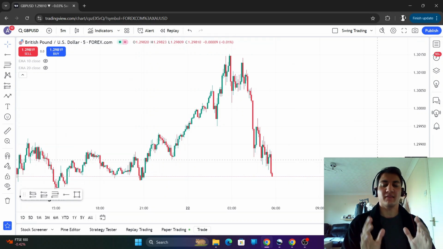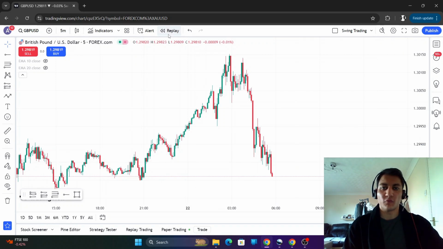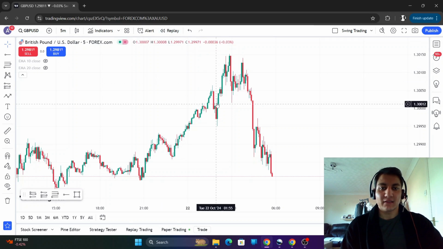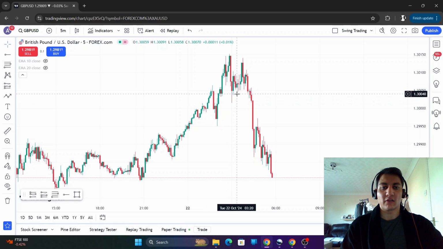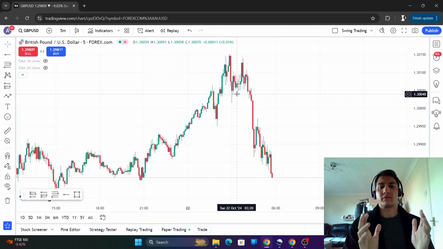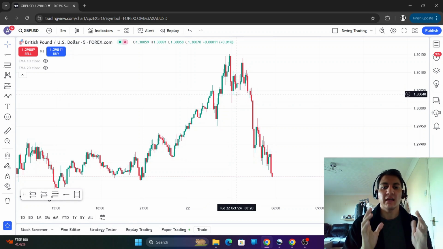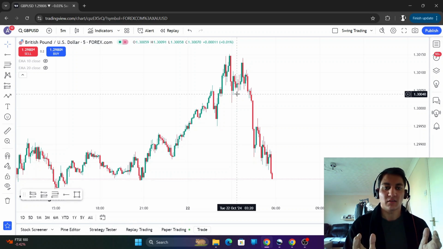So the thing with backtesting that most people get wrong is that they use the replay tool on TradingView. Now, this is good if you want to practice what live price action looks like, right? But it's not good for backtesting, because with backtesting you've only got really one function: you want to see if the trading strategy that you're trying to test is profitable. That's the only point in backtesting, just to see if the model's actually profitable and does it work.